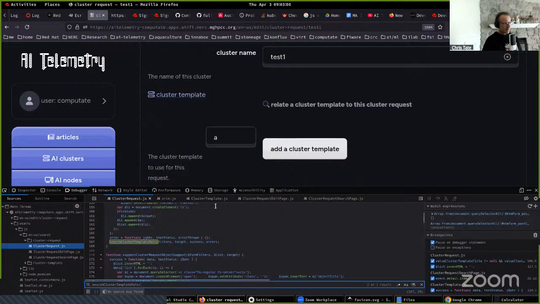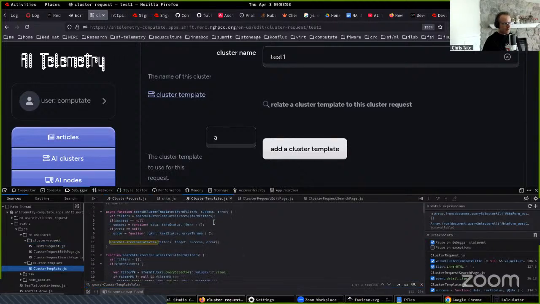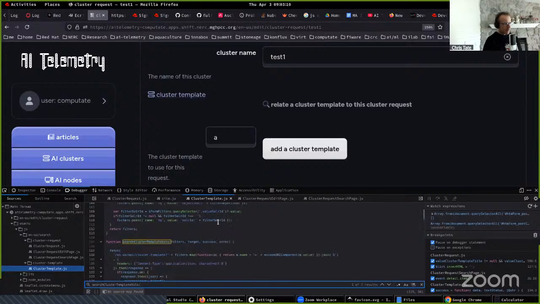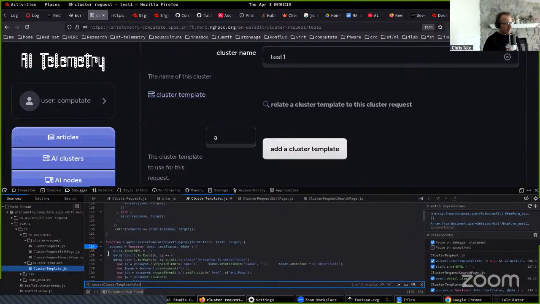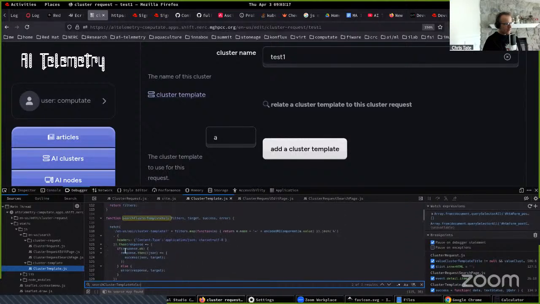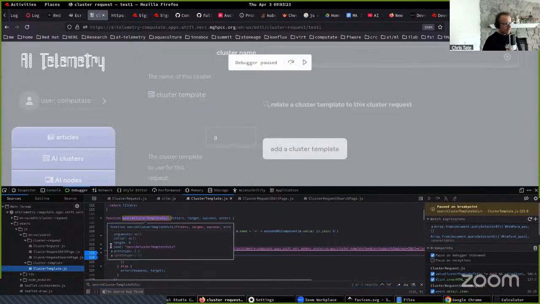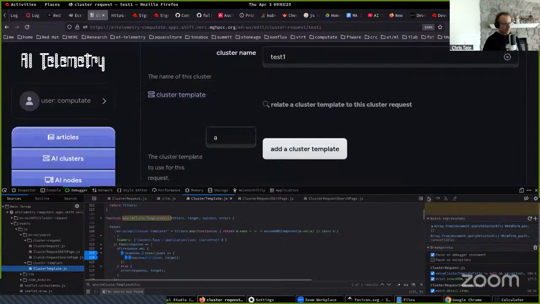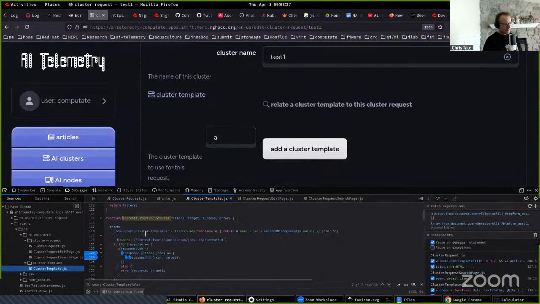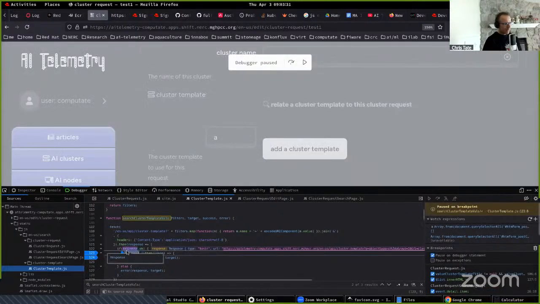Search cluster template bars, vals, fetch. It goes here and then fails. Oops. Okay, so I got a bug there.